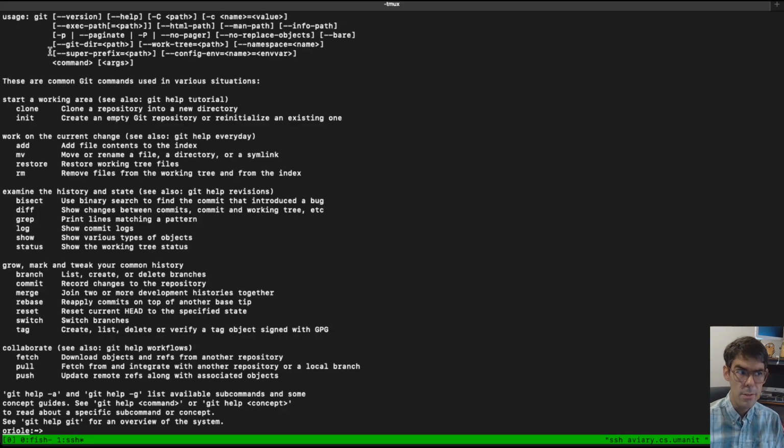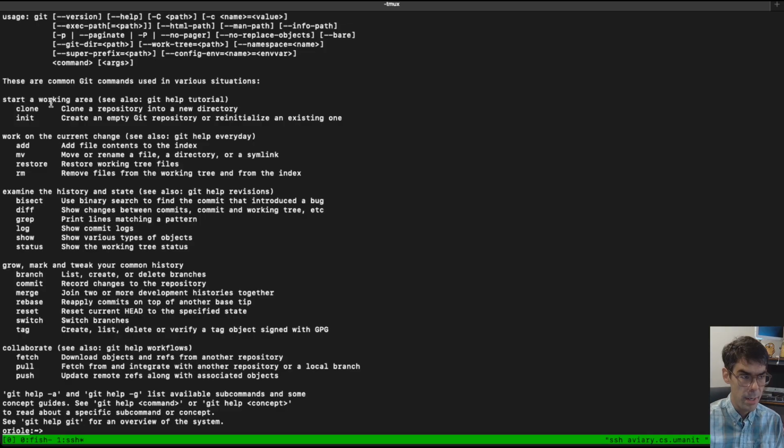The one part that is required is placed here in angled brackets. Sometimes it doesn't have angled brackets and sometimes it does, but the angled bracket notation is saying this is a required thing. If you're going to run Git, you have to put the command that you want to run here. Let's take a really quick look at this, because we've talked a lot about version control and we don't need to talk too much more about it, but it gives us some basic information about how to use Git.